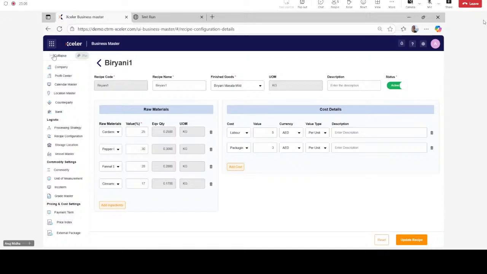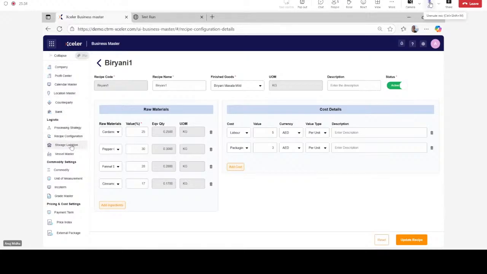If you have a fixed RM price and a fixed FG price, then you can start seeing your margins. But in some cases, say if you're doing contract manufacturing, you can define your RM cost, put in your margin, and then see what the FG cost should be, which your customer should pay. Those things are defined here.